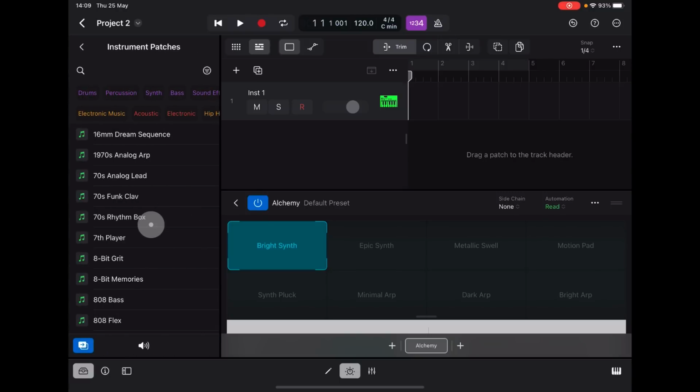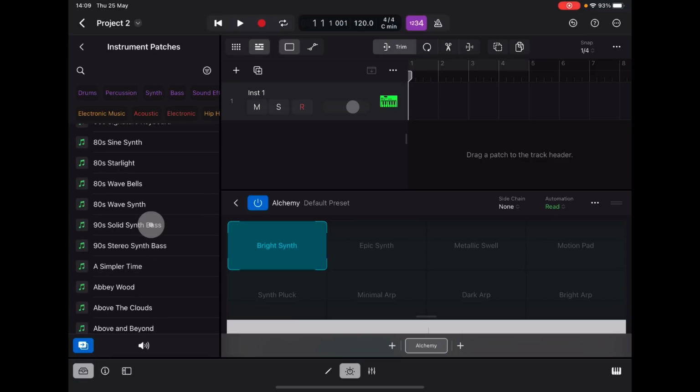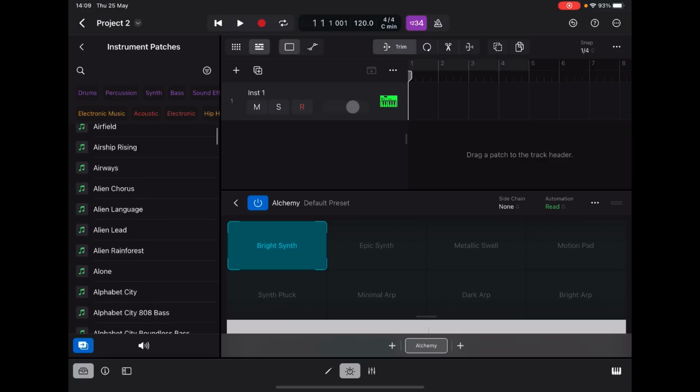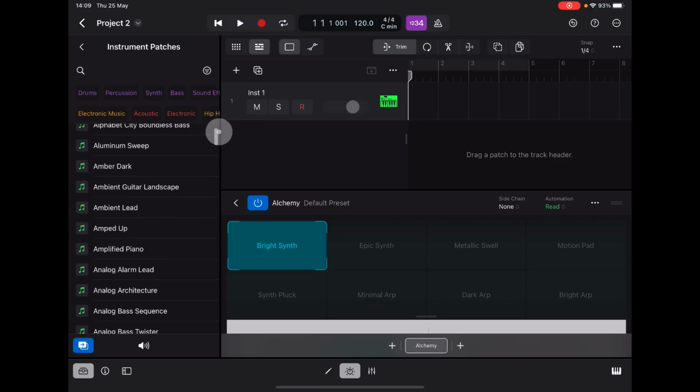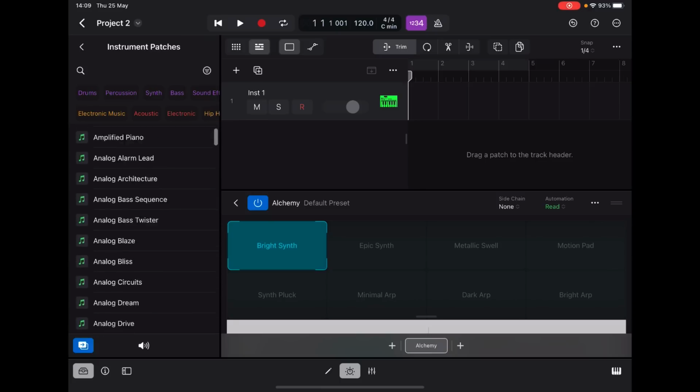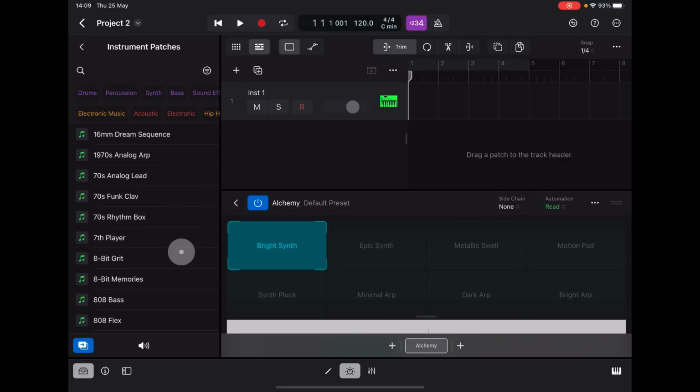Now, you will see that I've installed the full thing. It's only about 16 gig, if that. You'll see there are gazillions of them, right? Loads and loads. Look at this hardly moving. Look, I'm spinning down here. But these are not all Alchemy presets. Okay, I want to drill down and just find the Alchemy stuff.